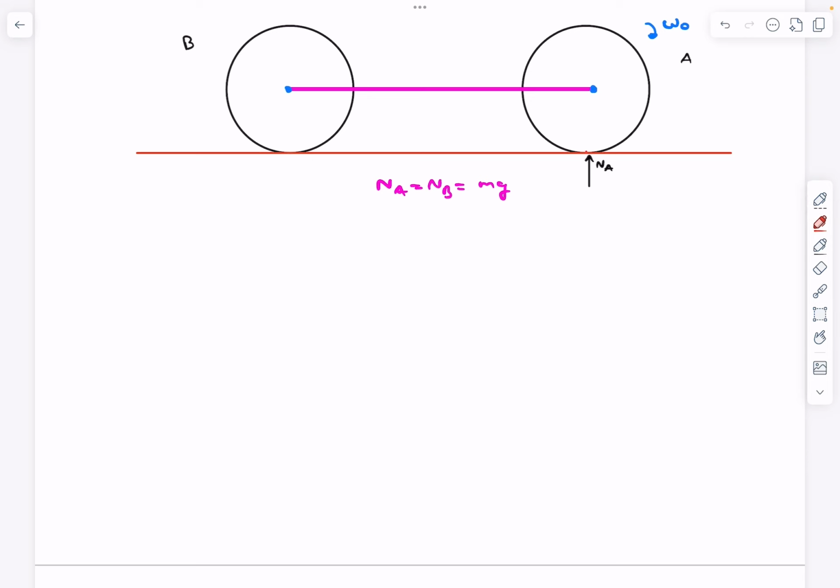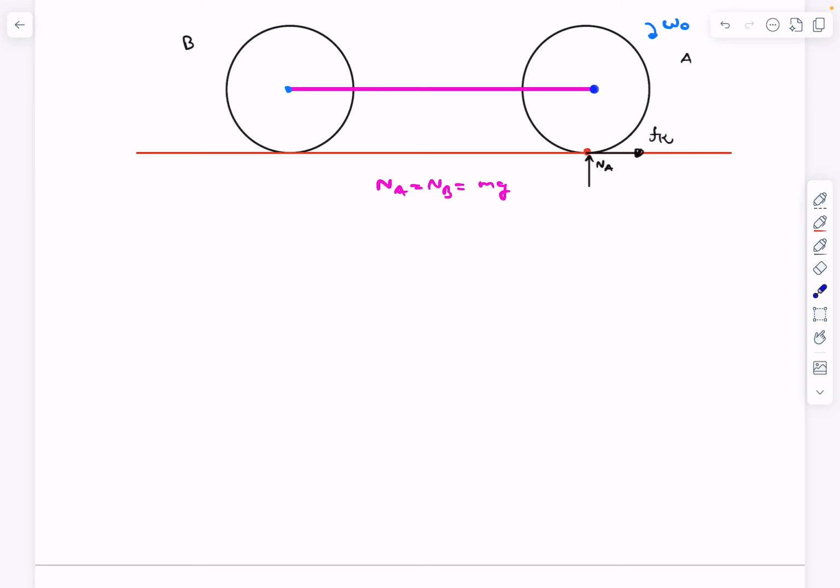First of all, the bottommost point of disc A will slip towards the left, right? Because this point at this instant has a speed of r omega naught towards the left, which means it is slipping against the floor in the leftward direction. So the kinetic friction force Fk acts towards the right on disc A. This Fk will accelerate the disc, and at the same time it will provide a counterclockwise angular acceleration to slow down the rotational speed.